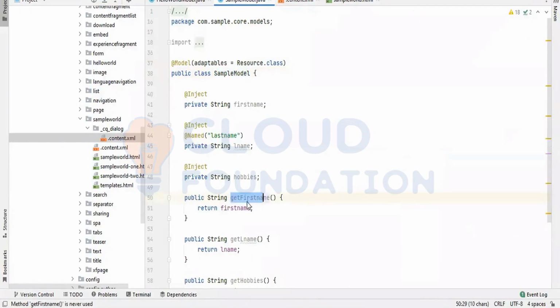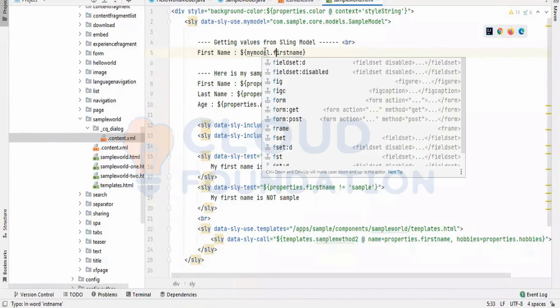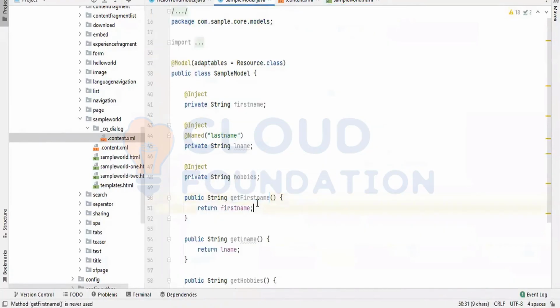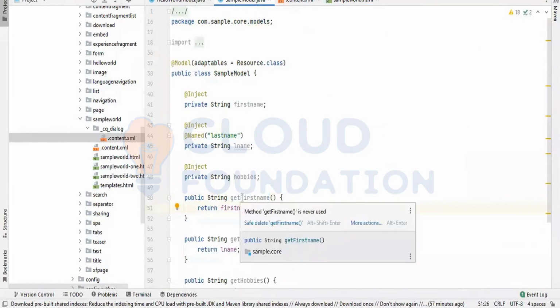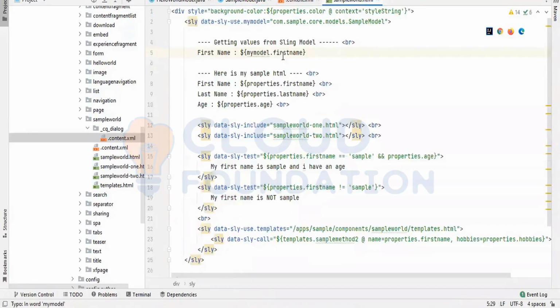You do not need the complete name, just the name after get, and it should follow camel casing. So the first letter would be small, and you do not need get to call this method. Basically, get won't be used, only the property name, and since we follow camel casing, the first letter will be small. In this way it will be called.